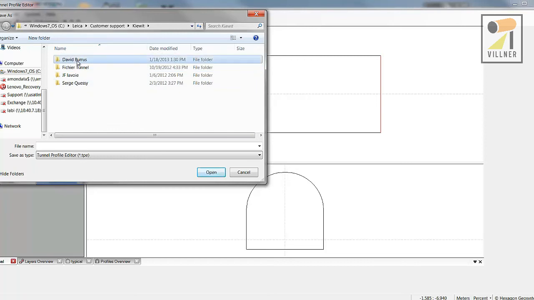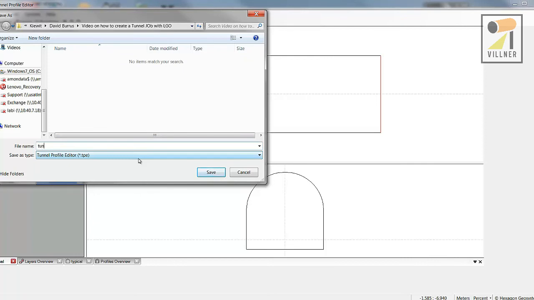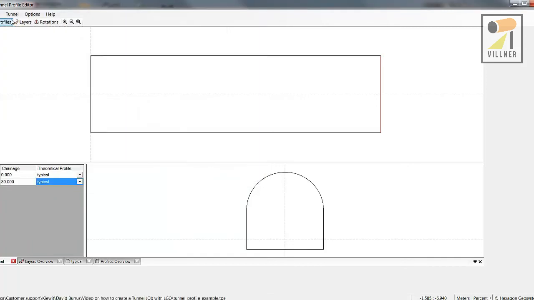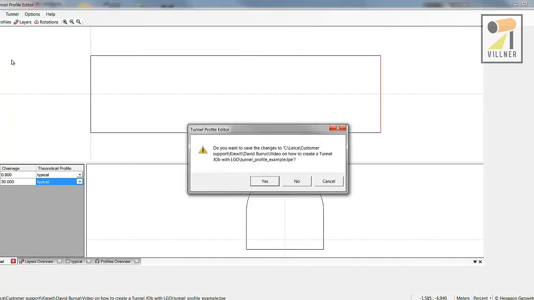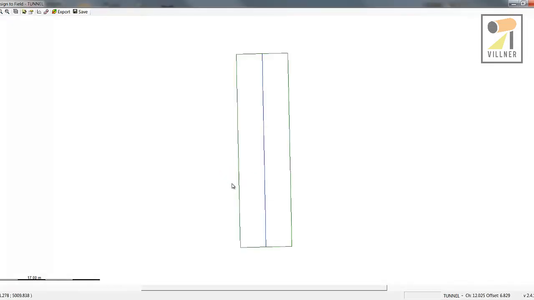So I'll select a folder, give it a name, tunnel profile example, save that, file, and I can hit exit. It says, do you want to save? Yes, save it.